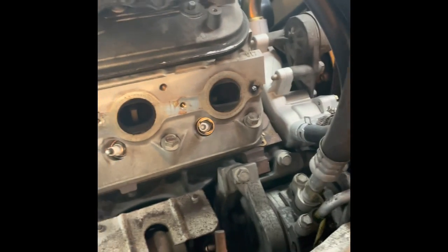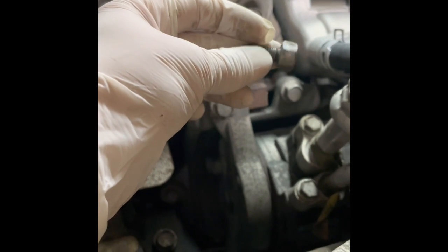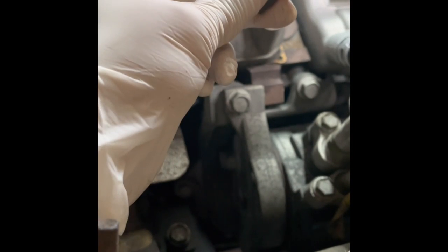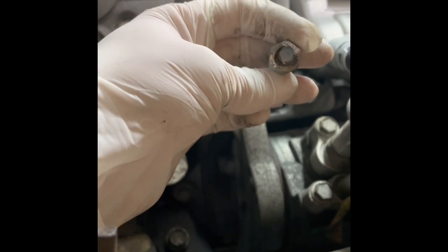For the extraction of the second exhaust manifold stud — the nut kept falling off when I tried to remove it. What I did was turn up the heat on the welder and welded a little bit hotter on the nut like before, then welded the nut onto the broken stud. It helped bind them together and it came right out. So if it keeps breaking off, put more heat to the broken stud, weld the new nut on there, and you're good to go.